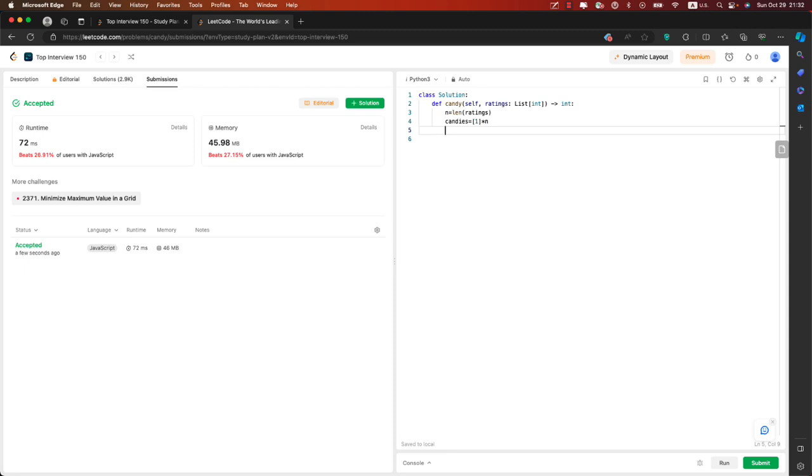Now make the first pass from left to right. If the current rating is greater than the previous one, increment the corresponding value in candies. For this, I use for i in range from 1.